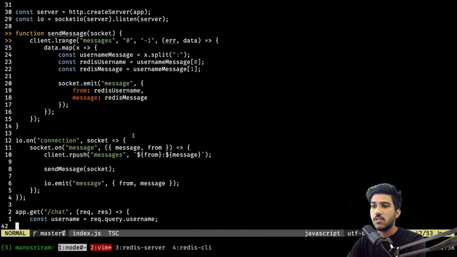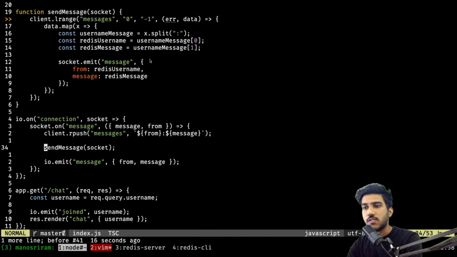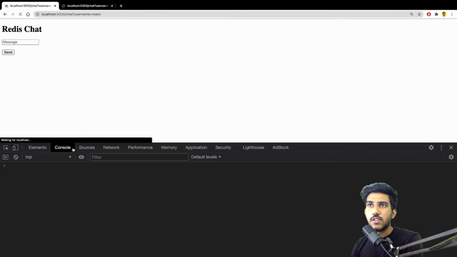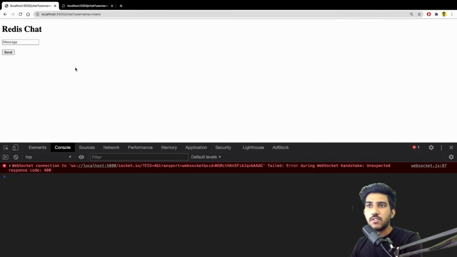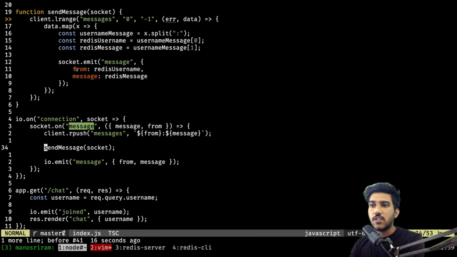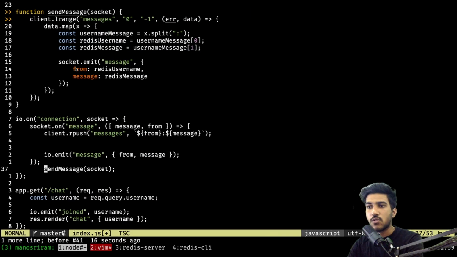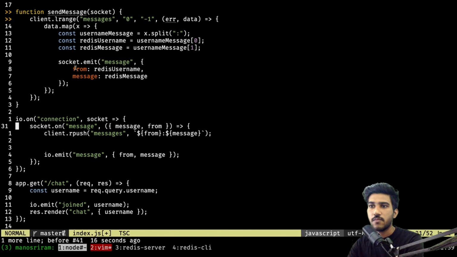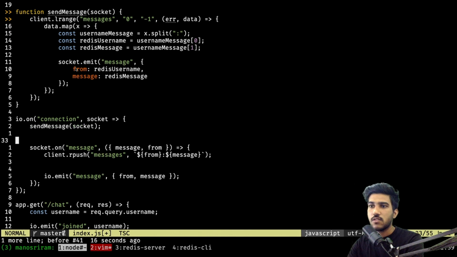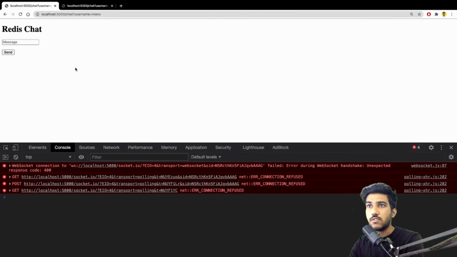send message function. Another collision of thoughts is when to call this function. I don't want to call this function when someone sends a message, but I want to call this function when that user joins the server, right? When you refresh this, when this page appears, that's the instance when you have joined the room. When you join the room, I immediately want to call this send message function.